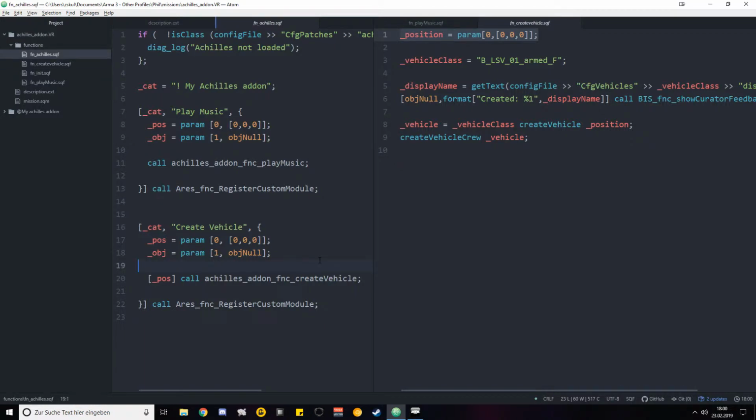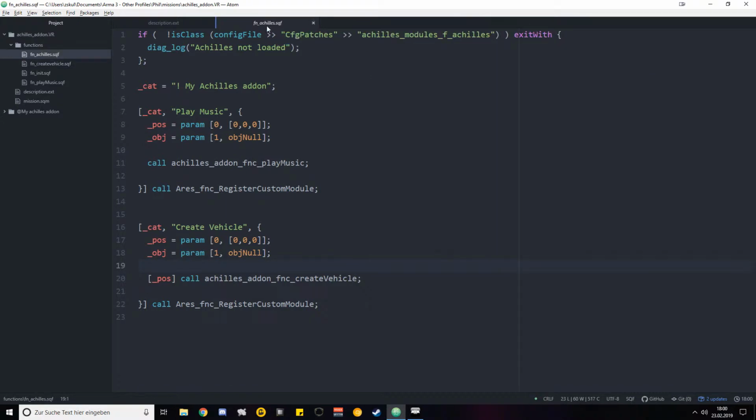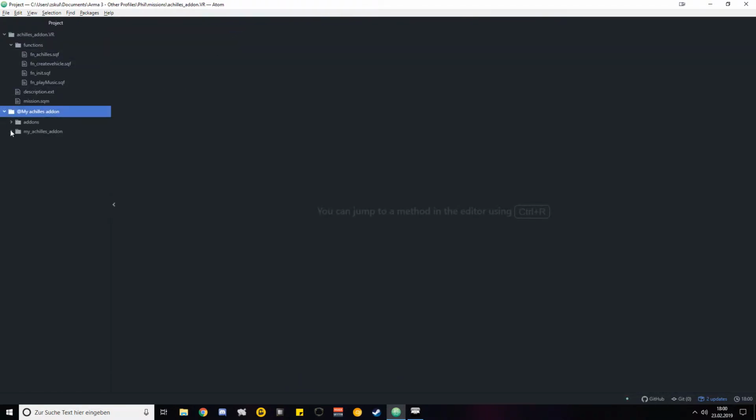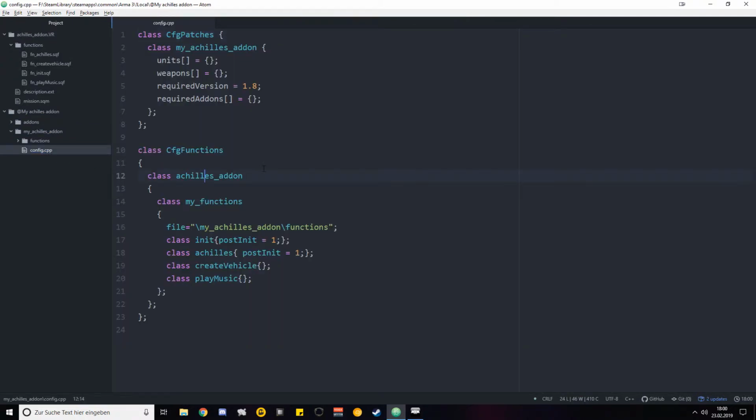But we want to have it not only in this demo mission, we want it on every mission, because this sucks. Every time copy-pasting all that stuff again. So that's why I've prepared already a config. Like I said before, I will not explain that stuff.